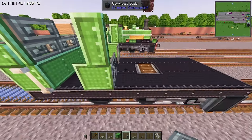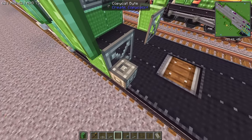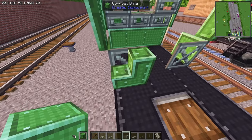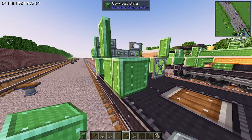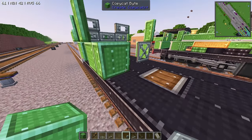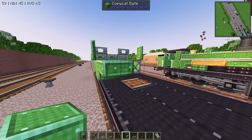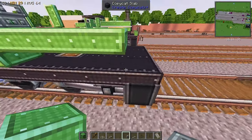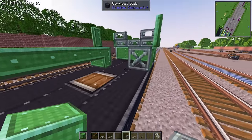And we're going to move on to building the boiler. So you can place the lime loco metal in your offhand. And we want to build a half panel, or what is that called? Half panel, or so, I don't know. Build this shape. Extend it out to make it look like a stair. And then just keep going all the way and stop right before this slab. That's what they're called, slabs.